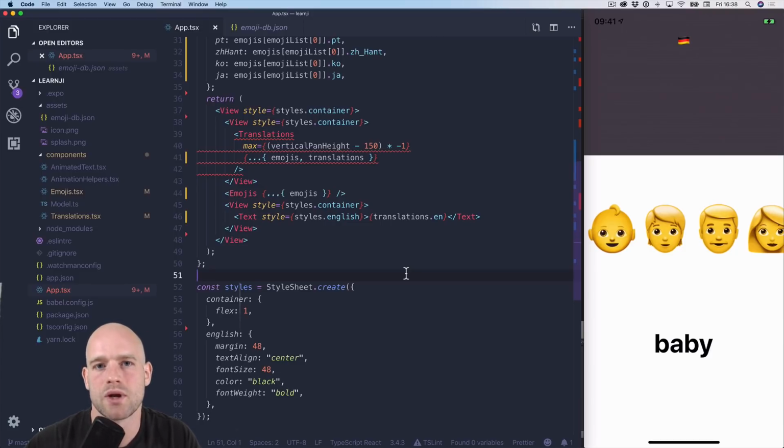Step 2, we're going to use these animation values, which are driven from the scroll views, to build the different animations that we need: the sliding of the emojis, the sliding up and down of the pan, left and right, and finally using an animation value to display the proper translations and text.